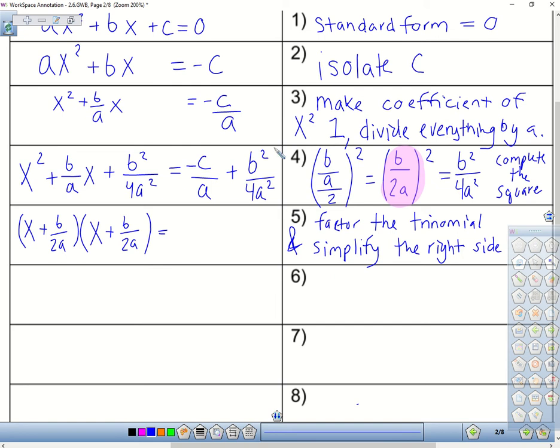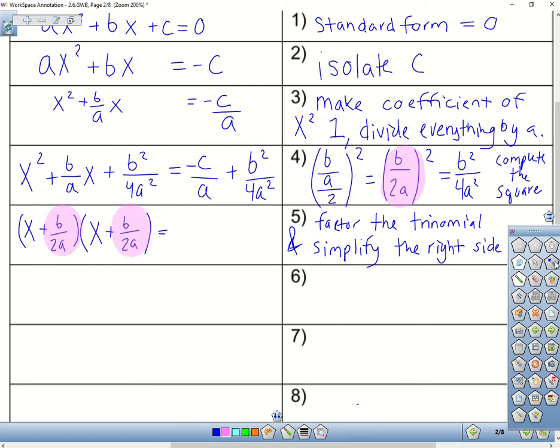Now, we have to add these together. But in order to add two fractions, we need to make sure they have a what? Oh, you're only factoring out the c value? Yes, they have to have a common denominator. What were you saying? Are you factoring out the c value? No, I'm not going to factor anything out over here. I'm just going to combine these two fractions. No, on the left, like you have 2 of the x plus b over 2a. Like, where did you get those 2 of them?